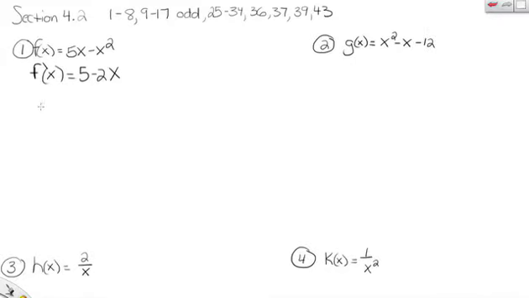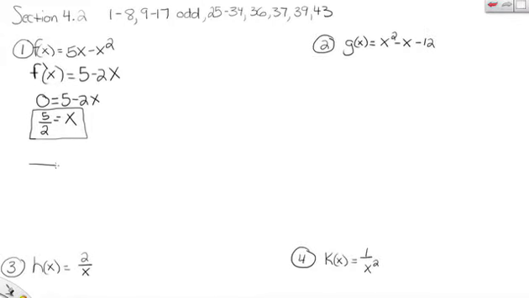To find where the function is increasing and then decreasing, we want to pinpoint where the function's derivative is 0, because the border between positive and negative is 0. So we're going to set our derivative equal to 0. And I get x equals 5/2. And that's my only critical value. So what that means is that's the only place where my slope is 0 or undefined.